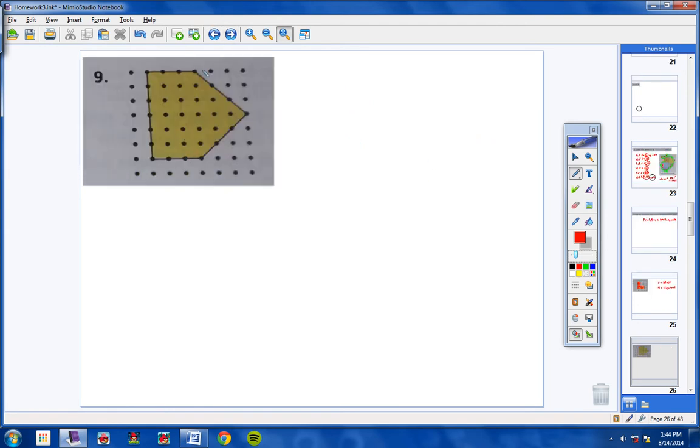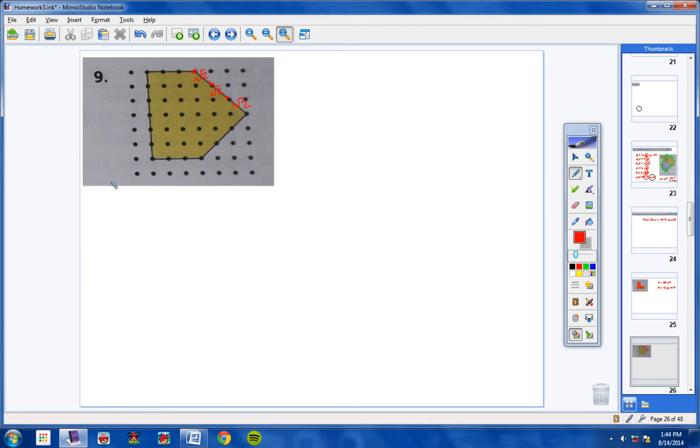Now, this is going to be a little more difficult. Please listen to me carefully. From here to here is the square root of 2. And from here to here is square root of 2. And from here to here is square root of 2. Now, Mr. Earhart, how'd you know that? Well, if you look in the directions, it said the diagonal lines are square root of 2 units apart.